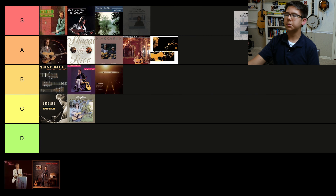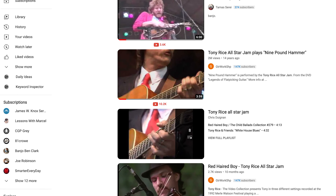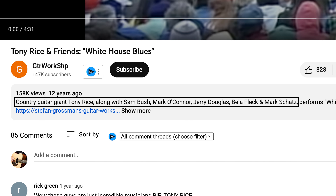Cold on the Shoulder is one of the most iconic Tony Rice albums, and it's going in S tier. Definitely one of my favorites — a lot of quintessential Tony Rice songs: John Hardy, Wayfaring Stranger, Cold on the Shoulder, and several Gordon Lightfoot songs like Bitter Green. It's an amazing album, definitely one of the first ones I would recommend. You have Béla Fleck playing banjo, Vassar Clemens, Mark Schatz, Sam Bush, and Jerry Douglas — a really, really good lineup. If you watch the videos of Tony playing at Merle Fest — it's on YouTube as Tony Rice All-Star Jam or something — that's almost this lineup, with the exception of Mark O'Connor on fiddle. Definitely one of those iconic sounds to my ears.